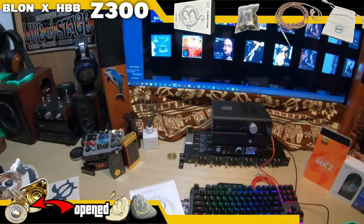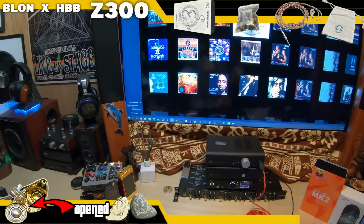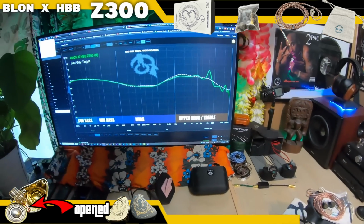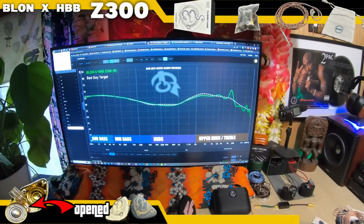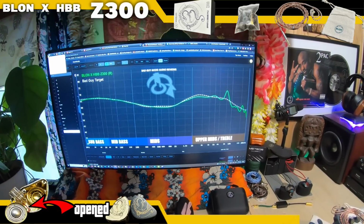Now back to this set. My nervousness, because the people watching, they know me well. So let's get right and cut out all the BS. That's the frequency response graph. It's my target. It's my target completely. It's got a peak at 8 kilohertz.